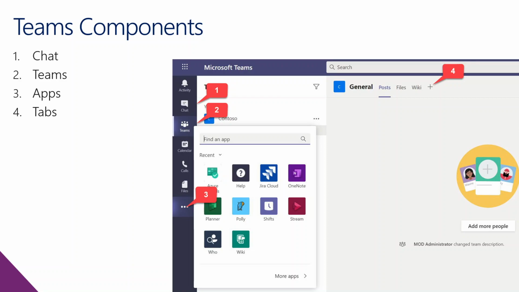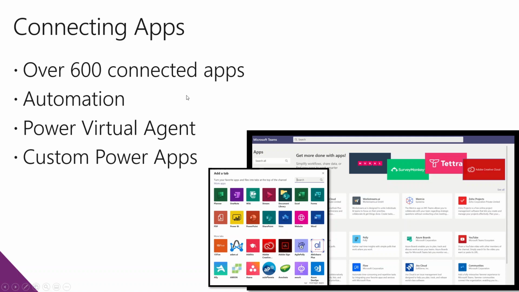Within the team, you can then have apps and tabs within that particular team. You can have apps that can expose themselves in Teams, but also apps appear on the sidebar that you can see there at number 3. So for us, for example, you'll see Zoom here. You'll see other apps according to your organization, maybe approvals, lots of things you can have down here as apps. And then you've got different tabs that you can have across for particular teams. You can have customized tabs that show for those particular teams. We'll see this in the demo anyway.